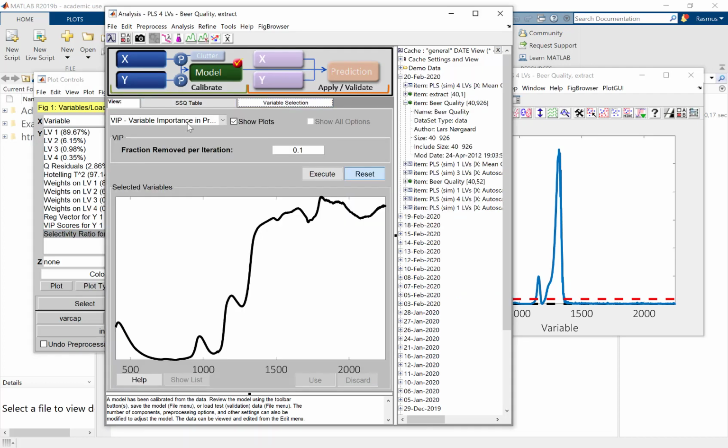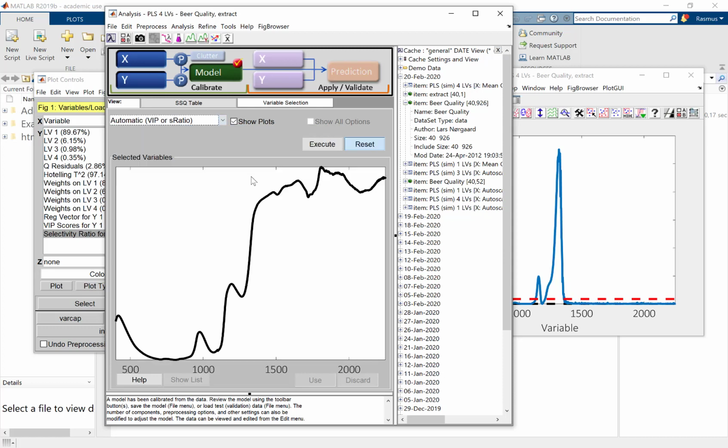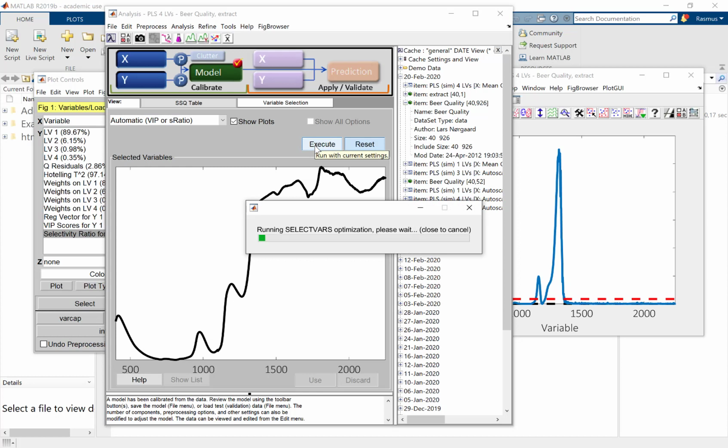For less simple data, we could also do what we did before with the VIP. We could do that with the selectivity ratio, or we can actually combine them and simply look for the better one of both. So we can do the VIP and the selectivity ratio, and we can run them simultaneously.